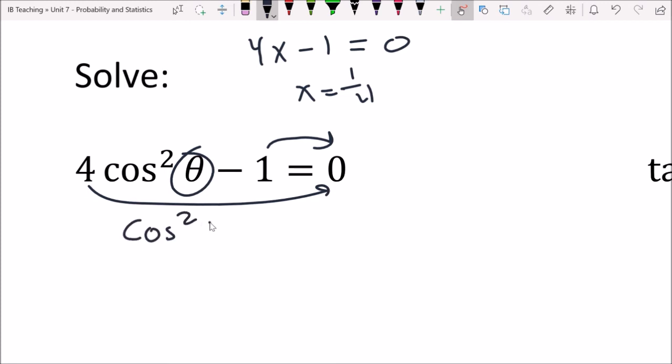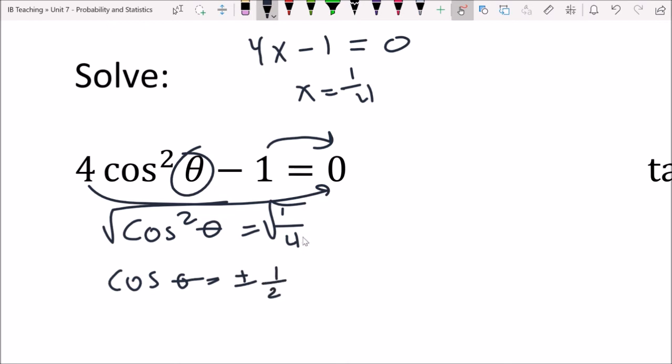So we get cosine squared theta equals 1/4. And if something were squared and you didn't want it squared, I think you know you'd square root it. Sometimes we don't recognize it for some reason here, though. So now we get cosine squared. Oops, except it's not squared, sorry. It's not squared anymore. So we get cosine theta equals plus or minus, be careful when you take a square root, plus or minus 1/2. Square root of 1/4 is 1/2.